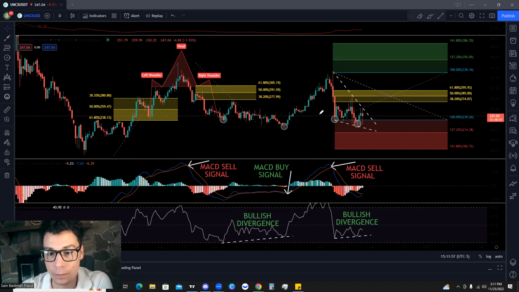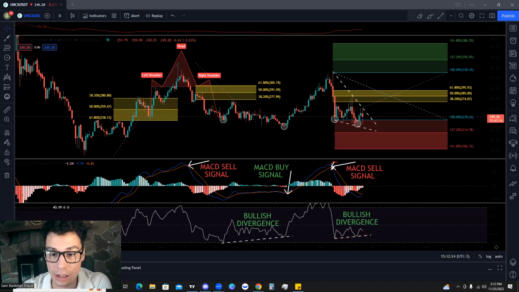And then what do we know? Shortly afterwards we get a MACD sell signal, and that's when the blue line is going to cross below this orange line and start trading below it. Okay, so we have some bullish divergence building right here. If we can see the MACD start to curl up and start trading above this orange line, that could be our next buy signal. Especially if we just keep creating more bullish divergence and the relative strength index keeps going higher.